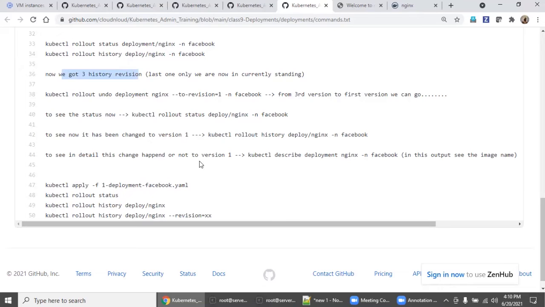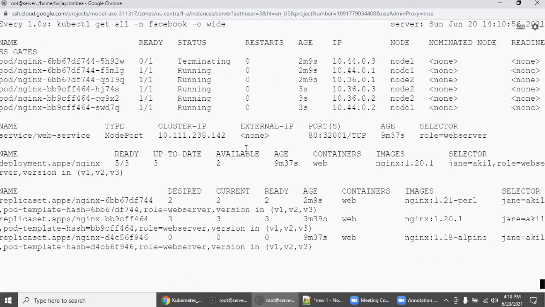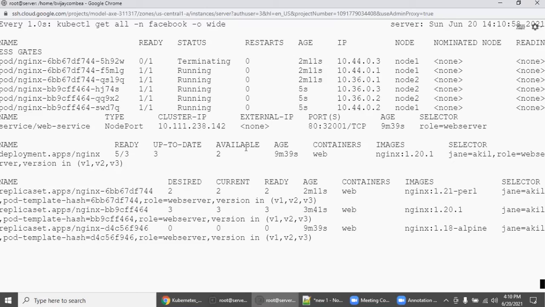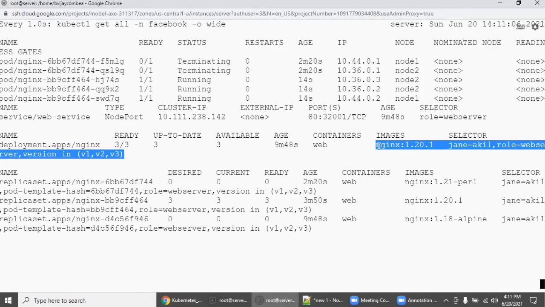So we need to change it. How do we change it, right? So we can go here, kubectl rollout undo deployment, and what is the namespace. So while putting like this, I am saying I want the second revision to be the active one. Immediately come back here. See here. So from Perl to go, we went back to the earlier one.